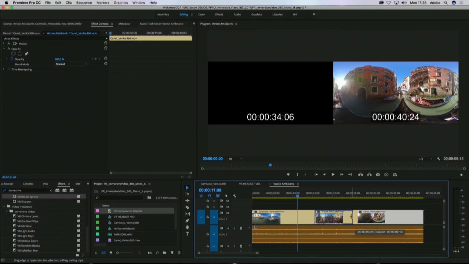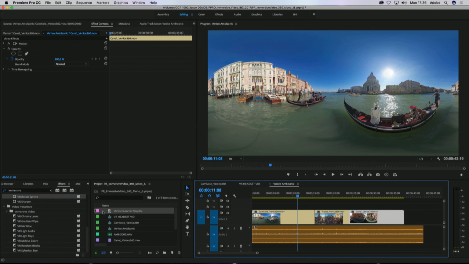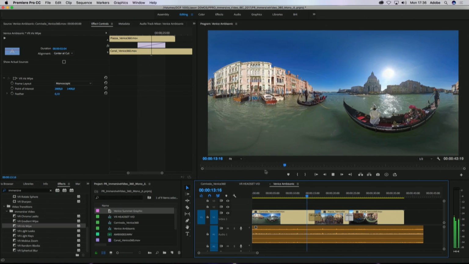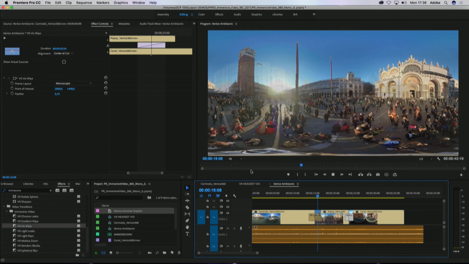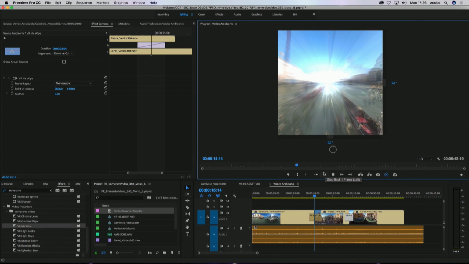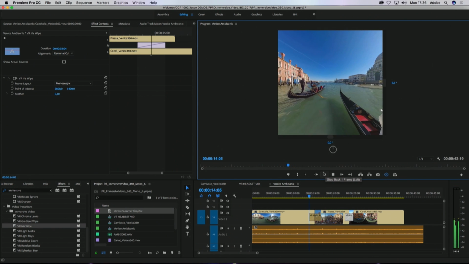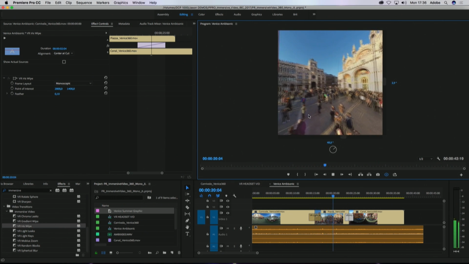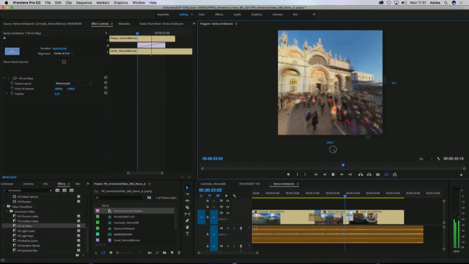So here, I'm just going to do a little ripple on here so we can add a nice transition. And let's start with something like our light rays. And maybe we'll do this one here as well. We can adjust the duration of the transition. Let's play through this here. We'll start in the equirectangular frame to kind of give you an idea of what that looks like. And if we switch over to our VR viewer, now you can see how nicely those work, again, in 360. And we can be moving around while we're doing that as well. All right, here we go. Keep on moving. Let's transition with our iris wipe now.